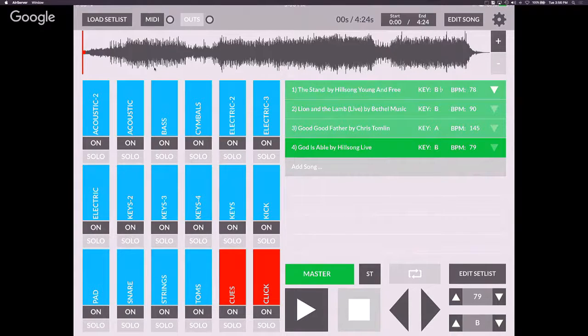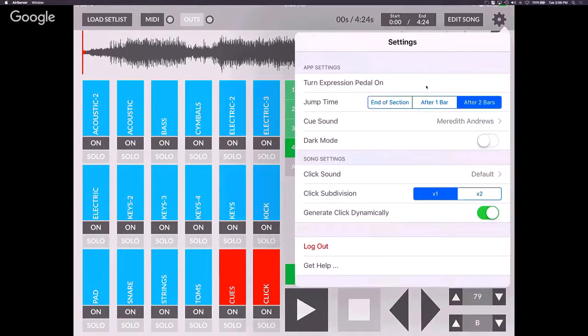Let's go up to the gear icon in the top right corner. Again, the song is listening to the audio WAV file that I uploaded. So this could be a drum, a kick drum, or a wood block. Whatever audio file I used for a click is what it's going to play.